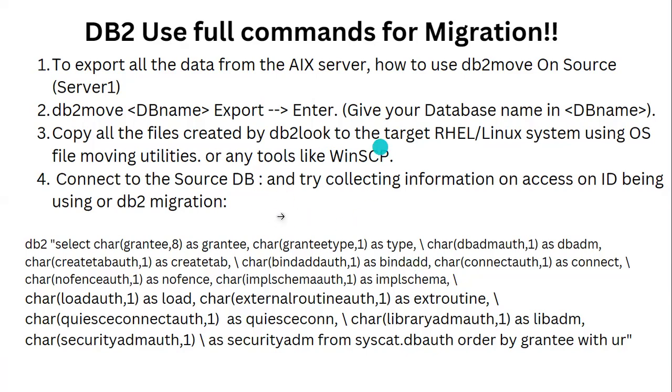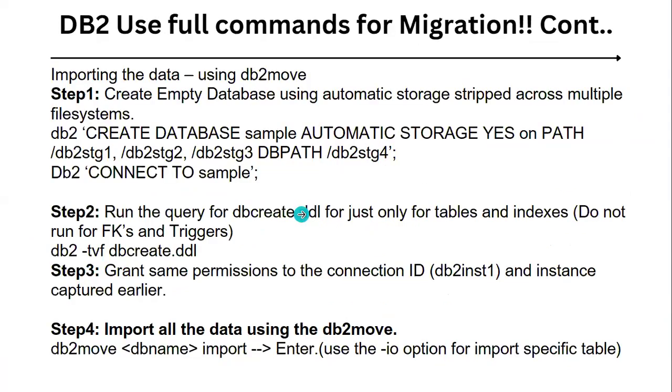So what you learned from this particular section of commands is how you need to export. If you want to export all the data from the database in one shot, you need to use a single command, db2move database name export. It will basically export the entire data into listed files. From there, you need to use a utility to migrate those files to the target one. Then obviously you need to run the db2 import command. So again, importing the data using db2move, it goes like that.